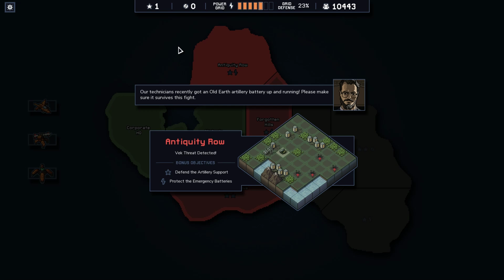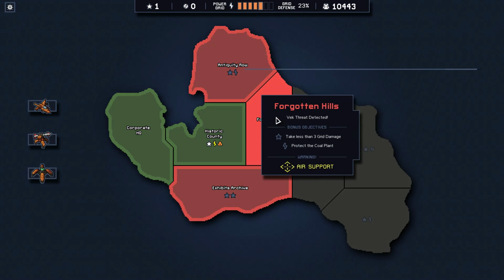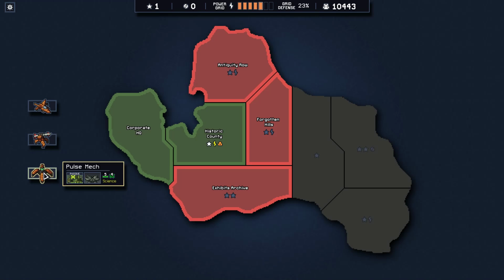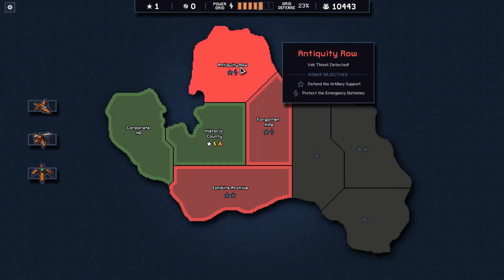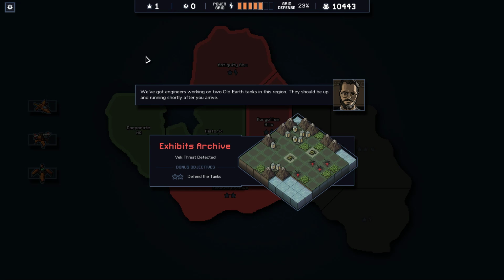Looks a little wide to me. Pat gives up the important thing. Take less than 3 grid damage. Oh, we've seen this map before. Protect the coal plant. Air support. We've got some shoves and we've got some shields. This might be okay. But I might get confused. Well, I don't want to take any. I think this is simpler. Actually, this might be simpler. Defend the tanks.